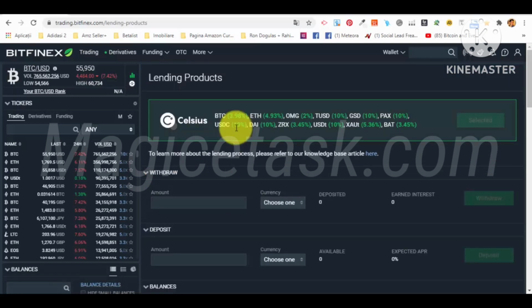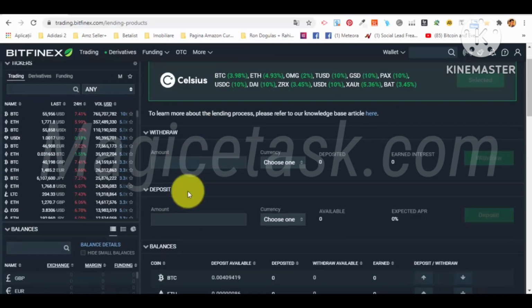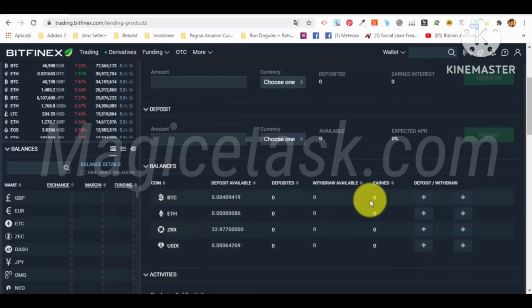If we are going to click on the lending products, we are going to see all the currencies available, okay, for lending, and we can see here a few of them, and we just have to check our balances and see what we can deposit in order to lend. For example, here we have ZRX.